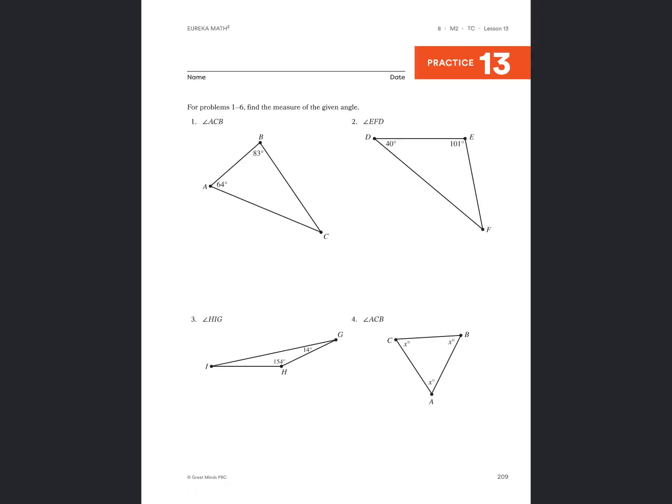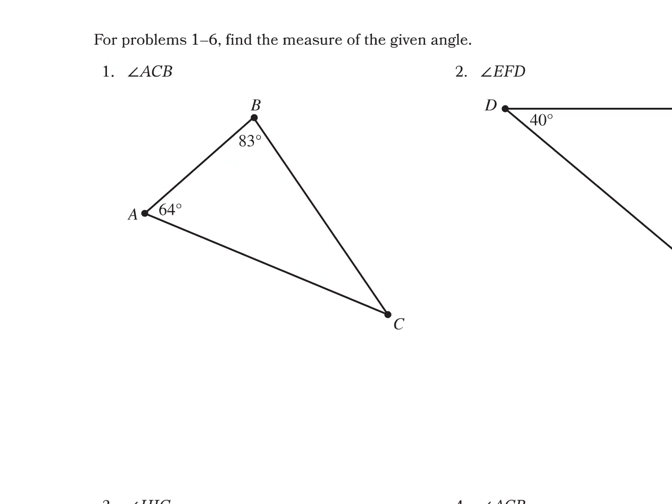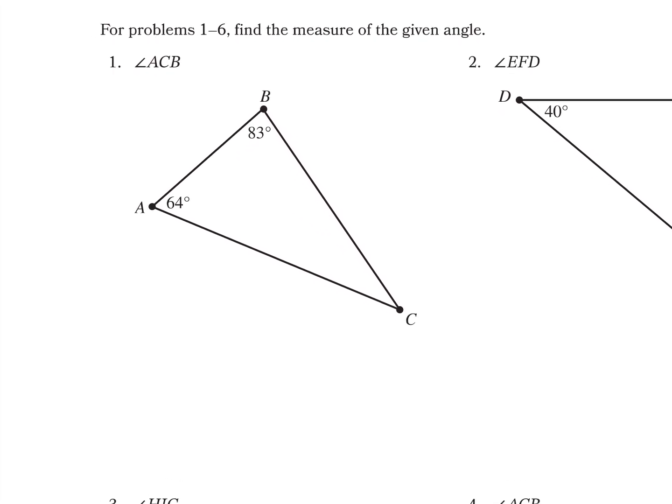So now they're just giving us them, instead of just writing the numbers, they're putting it inside of a triangle for you. I'm going to do number 1 with y'all and let y'all do 2 and 3 alone. Number 1, same concept, just now it's in that picture form. We want to find this missing piece here.